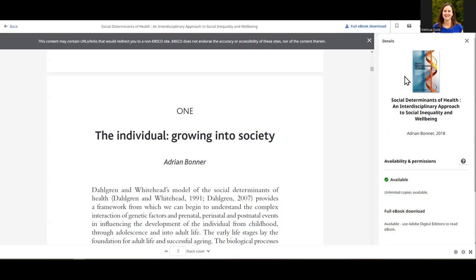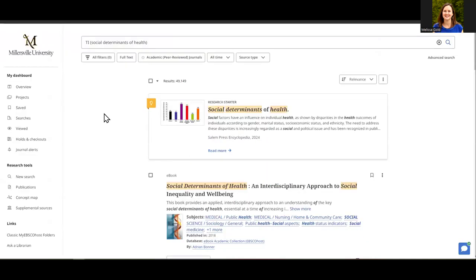One other feature I'll point out that might be useful is you can save the item into your folder within our EBSCO databases. So if you save that, that will appear in the various EBSCO databases for you to get back to if you want to go chapter by chapter and read another chapter later on. So you'll notice if you went back a page, that would be in your saved items location.